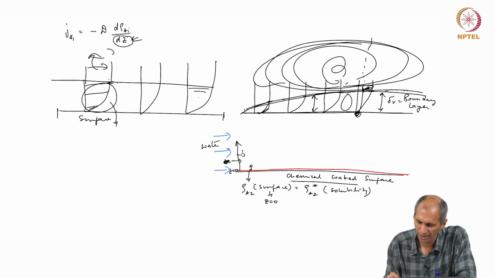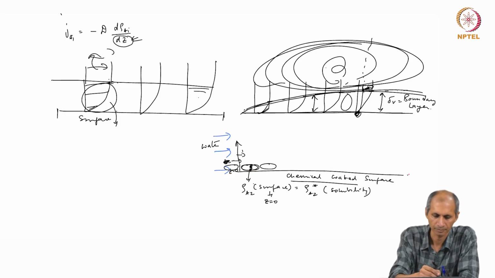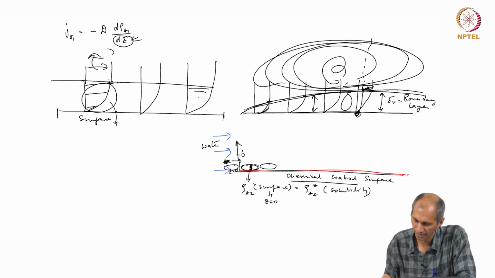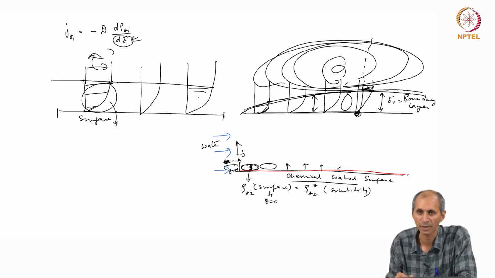So, when fluid just comes in contact with this surface, a very small region in contact with the surface will get the mass of A transferring into that region. One parcel of fluid comes here, there is some amount of mass transfer happening. When it goes here, this parcel of fluid contains a little bit of A, and it goes to the next level, it takes a little bit more of A, and so on. So A keeps adding into this layer as the parcel keeps moving.